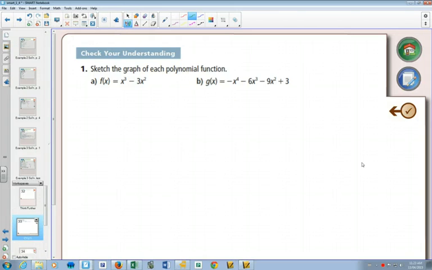Now, if you look at the example beside and what they've done, they've used the old technique of making a table of values. And if you're ever stuck graphing and you don't know what to do, this is the oldest strategy and one of the best strategies just to get a sense of what's happening in a graph. There have been some final exam questions where a lot of students get stumped, and those that go back to the basic strategy of making a table of values have figured it out where others haven't.